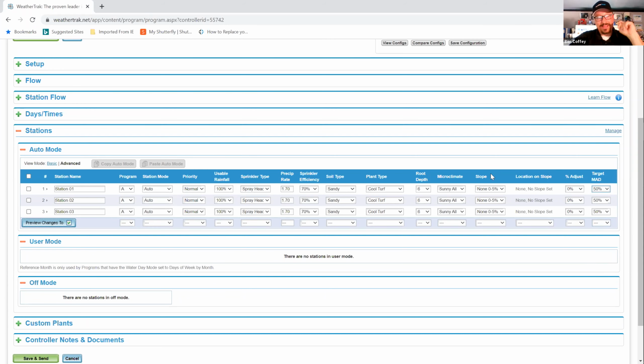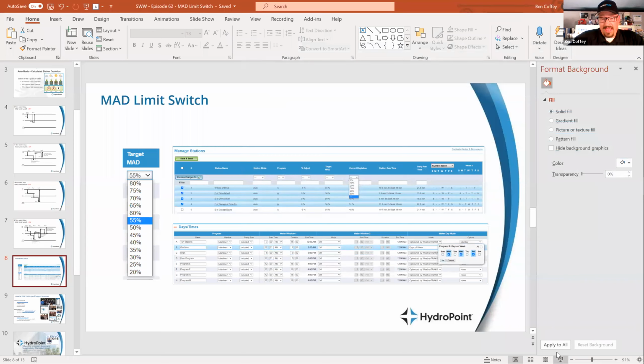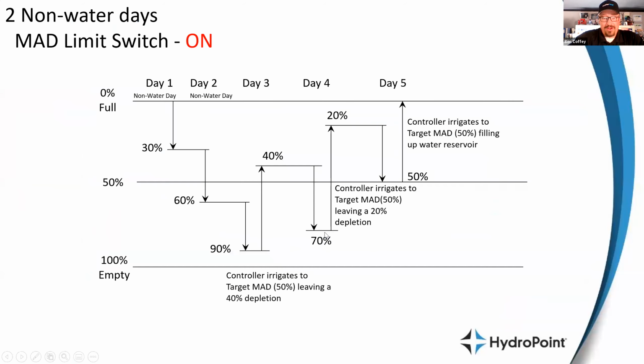But in this application, what Tony's talking about is if you want to run with this MAD limit switch management and further limit the amount of water that a station is getting, you can shallow up your target MAD setting. It comes default to 50%. But if you go in and you're running this type of conservation, that changes this number.